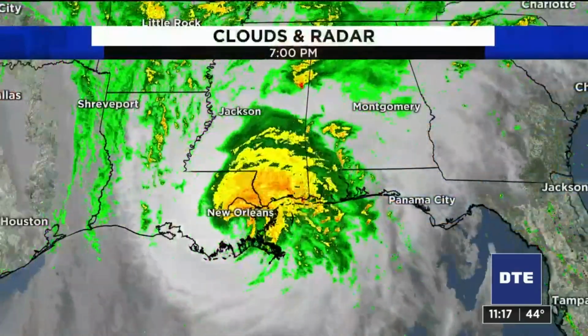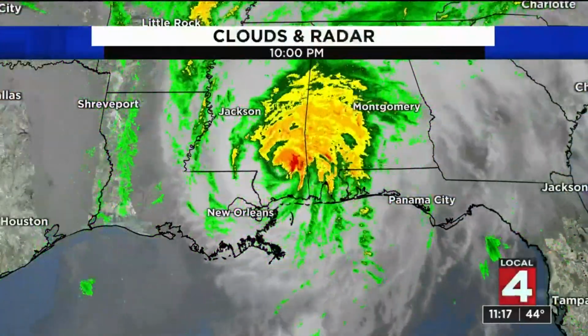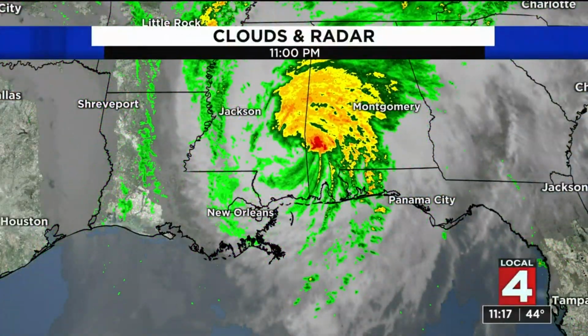Let's check back in with Ben here on how Hurricane Zeta could impact our weather too, Ben. Yeah, it is going to be a rainmaker for a lot of the eastern part of the U.S., guys, but it looks like we may just miss that rain, and we'll talk about that in a second. Let's look at where the storm is now, because it is in a hurry to get across the U.S. and eventually out into the Atlantic.